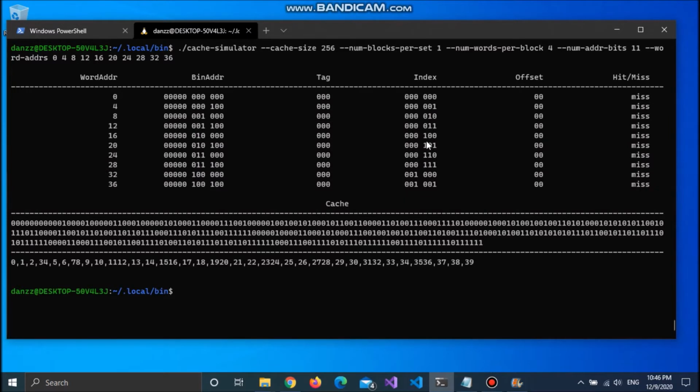So again, looking at the command, we have same cache size, same number of blocks per set, directly mapped cache scheme. We have same number of words per block for same address bits, but we have different word addresses. Now, as at a time the four elements are fetched into the cache, I have provided addresses which are four elements apart for this example.